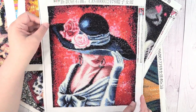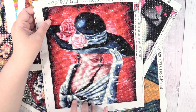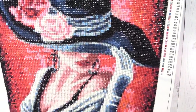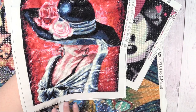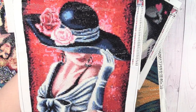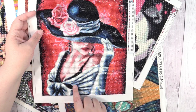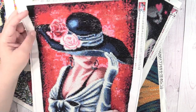And here is my next one — I loved this one. I think this is a 30 by 30. This is a square drill, meaning the little diamonds are squares, and you can definitely see the sparkle and shine on this one. I thought this one came out really, really nice. Depending on the size of the diamond painting you get, some turn out better than others — sometimes they can be really pixelated. I just had a lot of fun doing this one. The colors were so vibrant and pretty, and it just came out so, so nice.